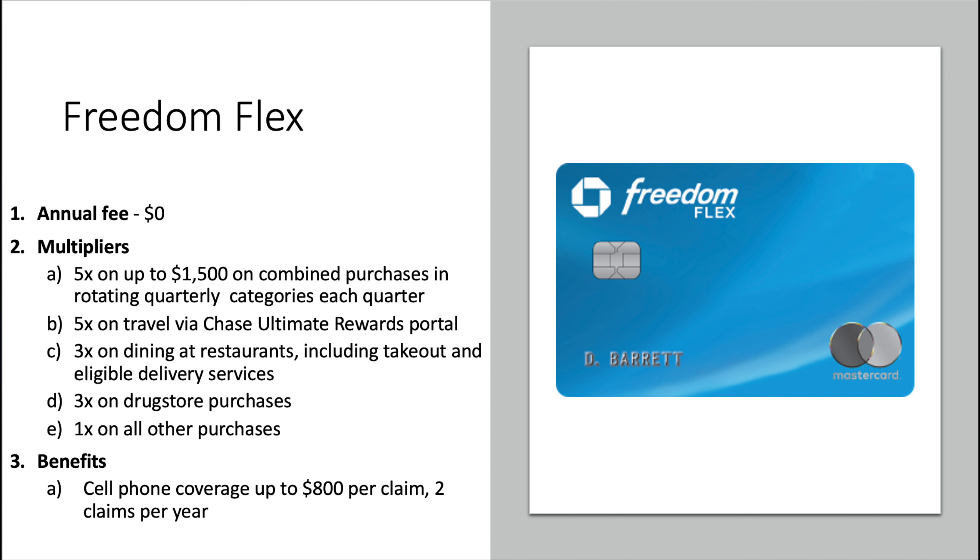The Speedy Rewards membership is absolutely free. If you've ever been to the counter at Speedway, the cashier has probably asked you a thousand times if you want it. This time, take it. They don't even ask for personal information — the cashier just picked up one of their plastic keychain cards, scanned it, and handed it to me. When you make a purchase at Speedway, present your membership card so they can scan it. You can also add it to your phone via their app or Apple Wallet, and you'll earn Speedy Reward points on whatever you buy.